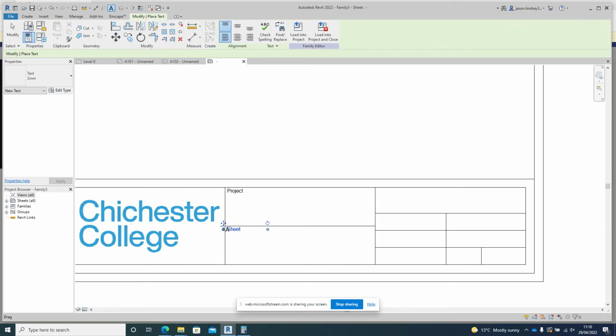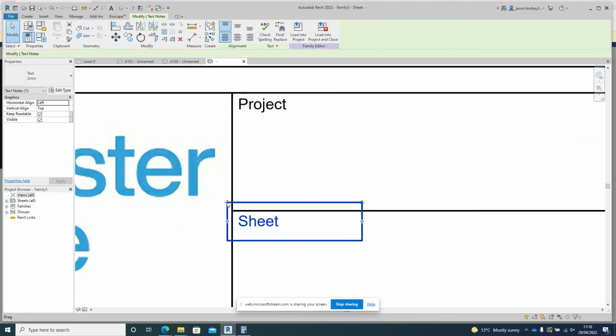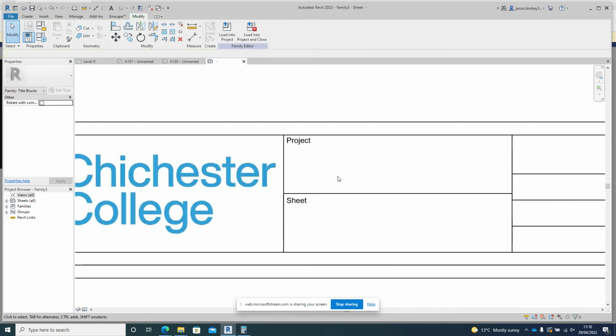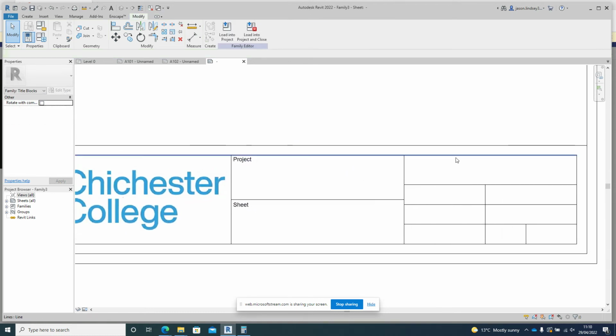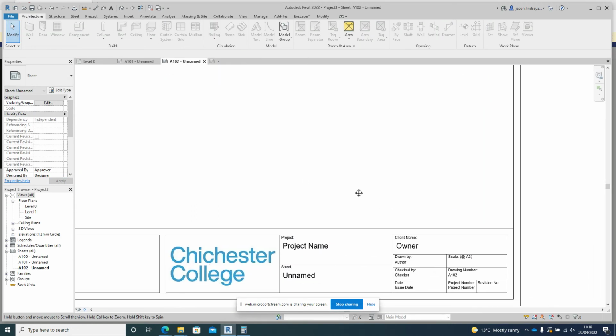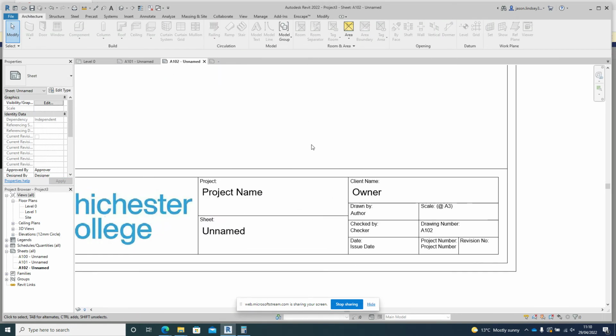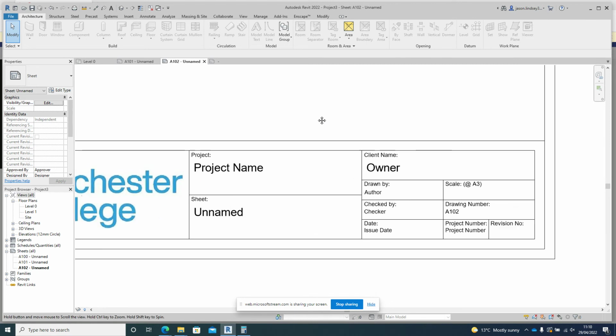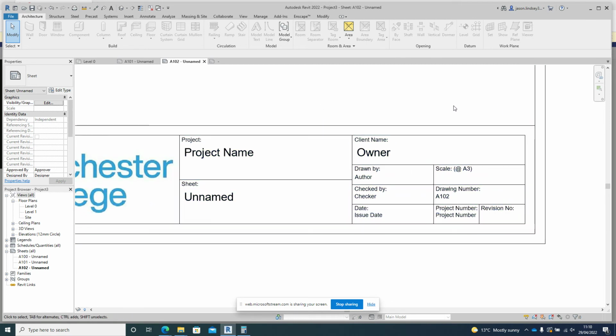On Close, and again I can move that about if I want to get it so it sits where I want it to sit. So I can carry on doing all those. Again, you can see on this one here I've got these names here, and this is how I've split my one up. So again, you can pause the video if you want and just take a note of how I've done mine, but again, you can do yours exactly how you want to do them.